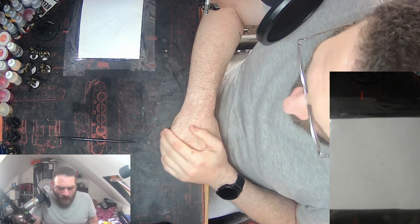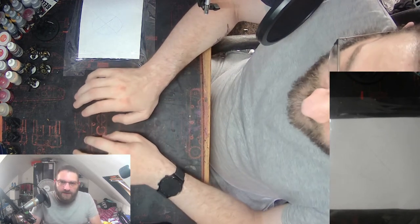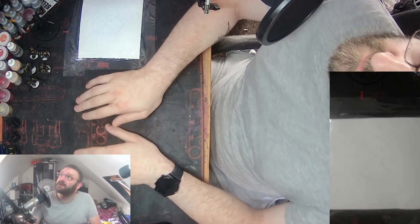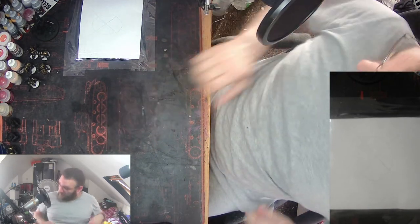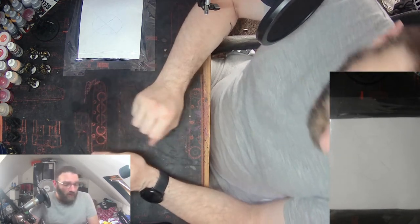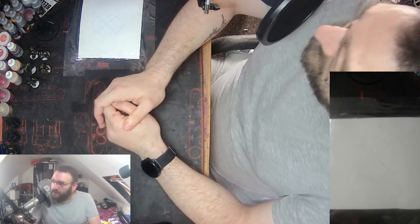The reason why I'm doing this series of videos is because I want to explain to you that you don't necessarily need 100,000 paints. If you're looking at my desk, you can see all these separate paints, and you're probably thinking, I've got more paints down there, and more paints over there. You don't need this many paints. I only have those because I paint a wide variety of miniatures, ranging from World War One, World War Two, and modern era to fantasy. I'm even getting into doing bursts.